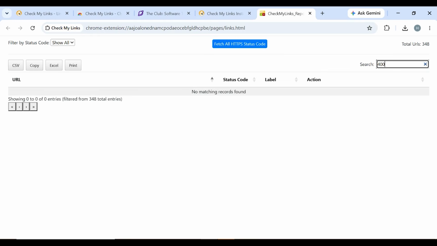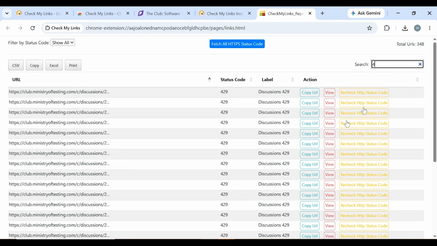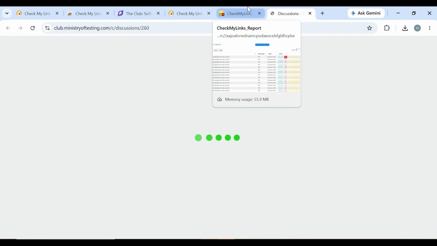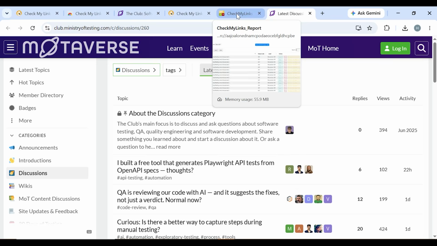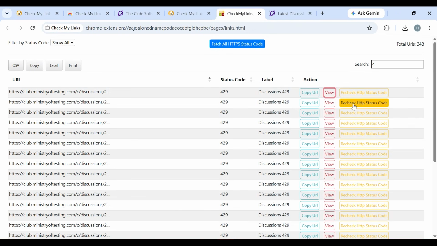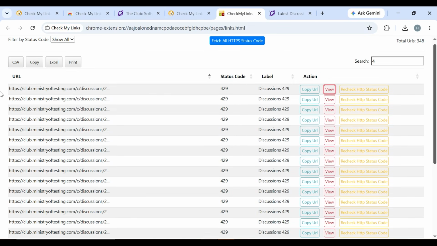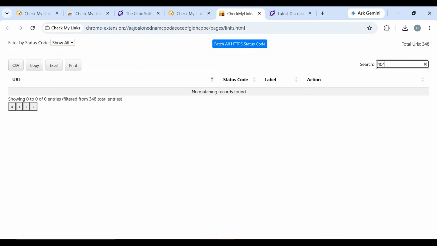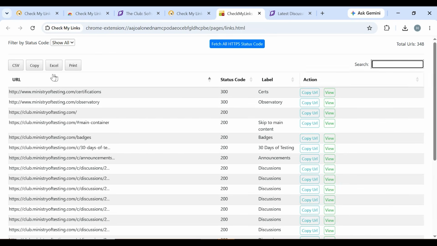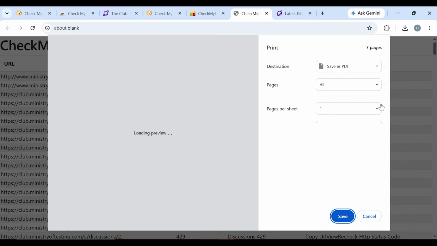If we click on this view, it already shows that you need to recheck the HTTP status code if any link is broken. So you can view here 404, and here you can export into CSV, copy, Excel, and you can also print this page.